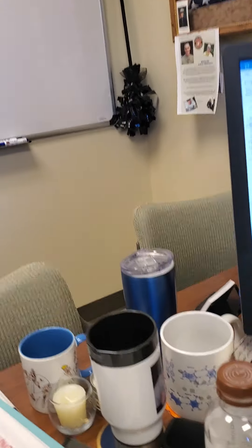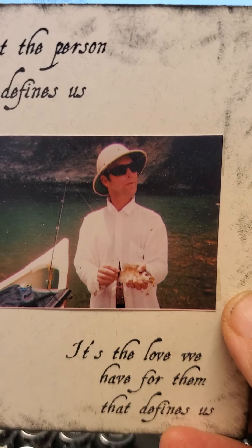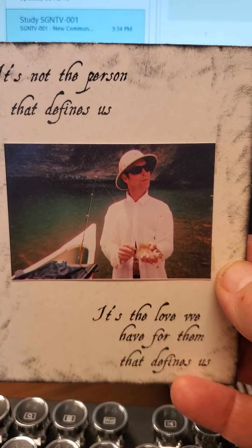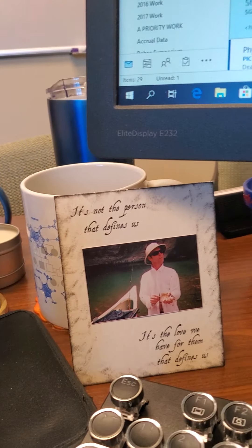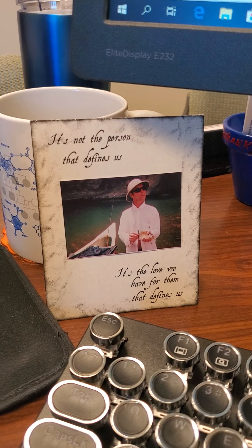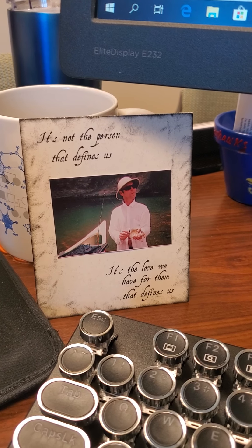On my desk I have a picture that was sent to me of my best friend from when I was growing up — Bob. We got into a lot of trouble together and had a lot of fun. Unfortunately Bob passed away a few years ago, and his wife sent me this picture as part of a commemoration. She and I were really, really good friends, and even though you go different ways over the years, when you get together it's just like you haven't even been away.